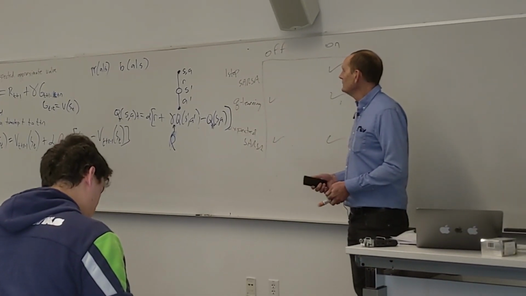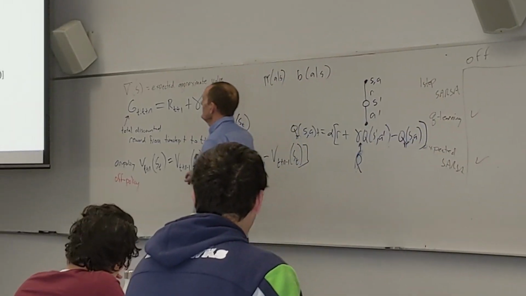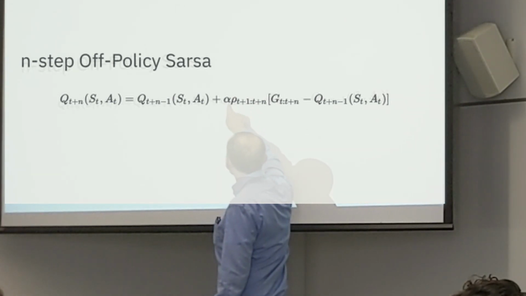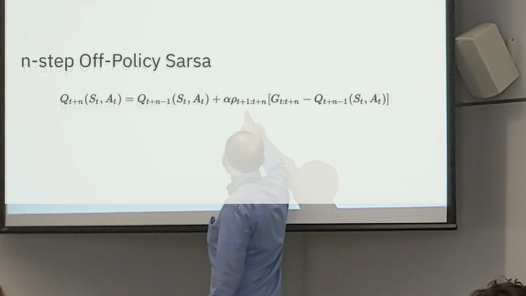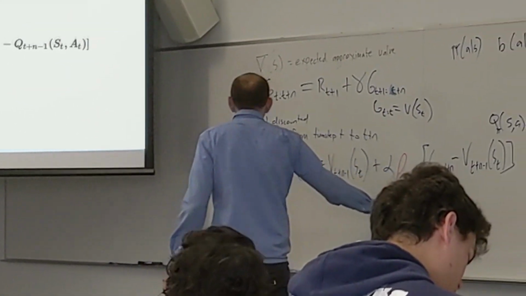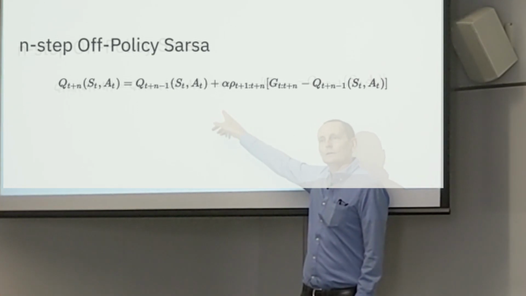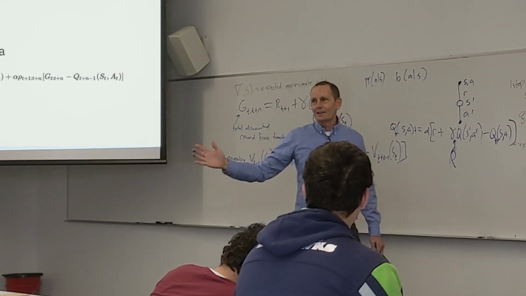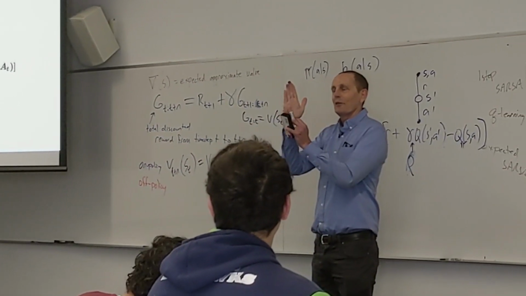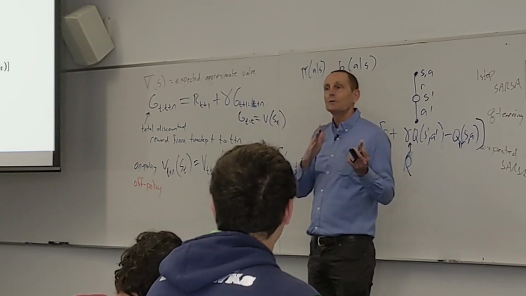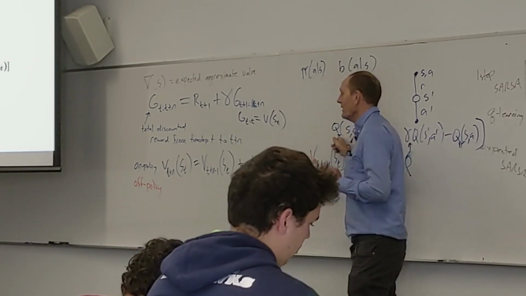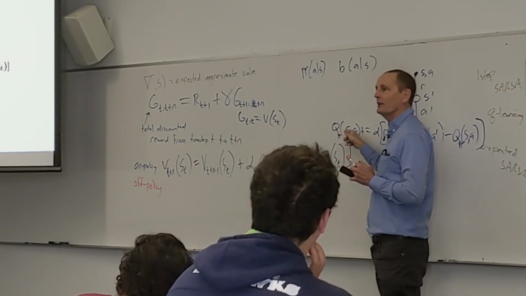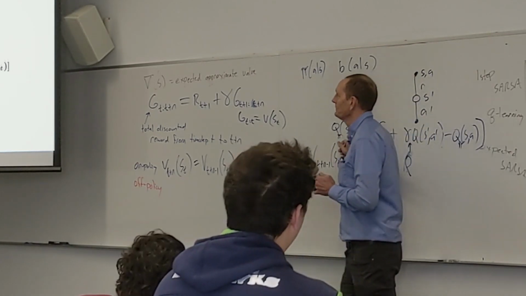For SARSA, it's very similar. But I want you to note this difference. The rho has different bounds. Instead of saying rho from t, we say rho from t plus 1. Just in the same way, which got many of you on the exam, that we don't count the first rho when doing importance sampling when we're doing the Monte Carlo. Because when we have a Q, we don't care how we got here. We don't care why we're taking this action. We're just trying to say what is the value of taking this action and then following the policy.